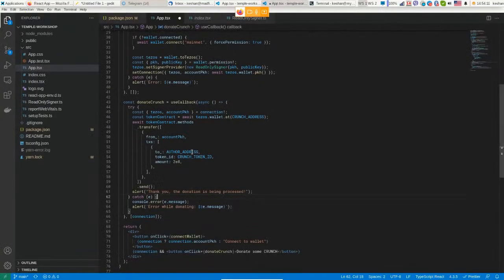Okay, it looks like I gave it wrong parameters. That's horrible.